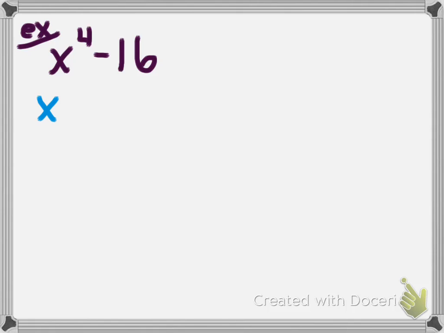Okay, let's do a different example about special factoring. The next example I'm going to do is x to the 4th minus 16. Let's see if we can figure out how this looks like a difference of two squares. So this will look like x squared, squared, minus 4 squared. Again, as you can notice, x squared squared is x to the 4th, so it does in fact match up. This is x squared squared minus 4 squared, which then is a difference of two squares pattern.